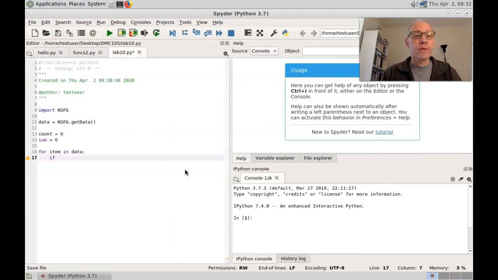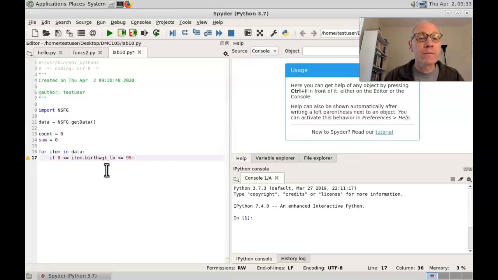So if 0 less than or equal to item dot birth WGT underscore LB less than or equal to 95.